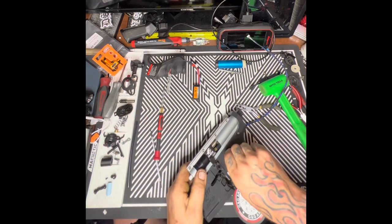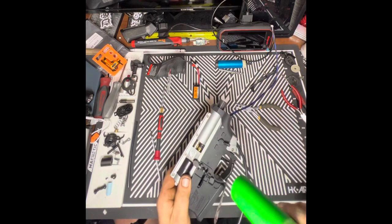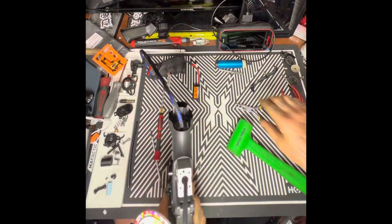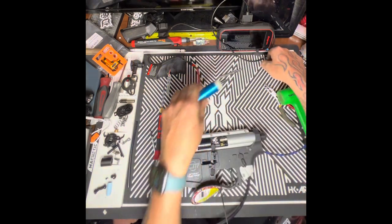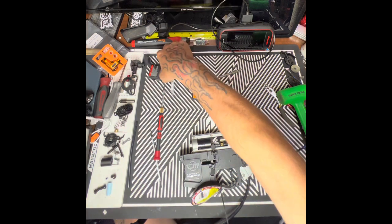All right, y'all. We're going to put our center pin in. When you do a Polarstar, be careful and make sure that your wires are clear when you knock this pin back in. I set mine from the beginning, so I don't have to check it, but I always make sure that they're out of the way of this pin and this pin. It can cause some serious issues for you.